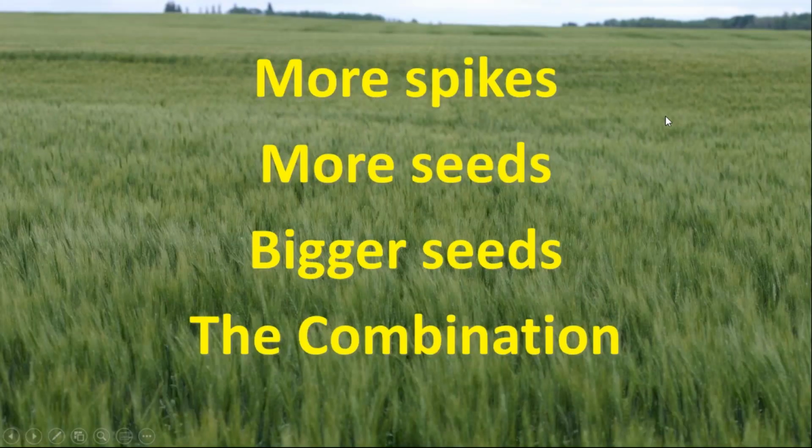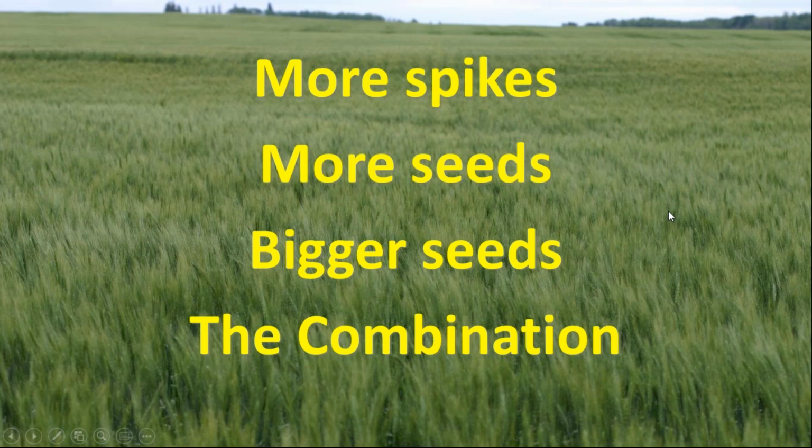Now, there's a difference between growing wheat and growing canola or peas, which are sort of indeterminate kind of plants. And we know that canola fills the spaces. Wheat doesn't. Wheat, you got to grow more spikes, more seeds, bigger seeds, or a combination of those three to give you your maximum yield. And that, again, I always go back, if you think about source and sink, if you've got a good source to support the growth of those seeds, and I'll go through that in detail here in a minute, and you get them there and then you got a good supply in that source and you built that good sink, you can fill it, you're going to get that combination, and that's what leads to it.